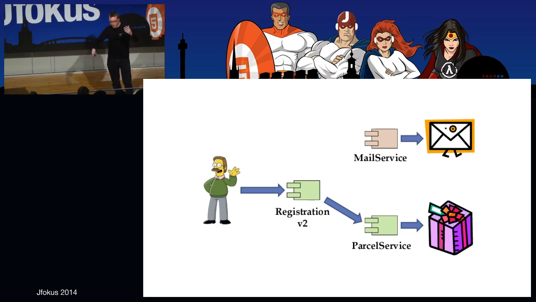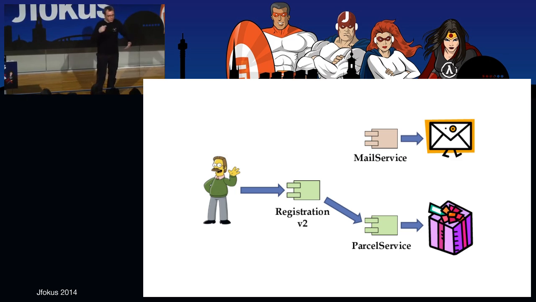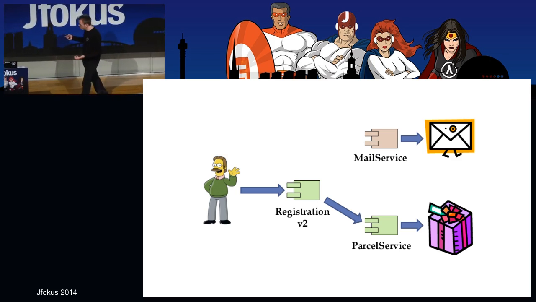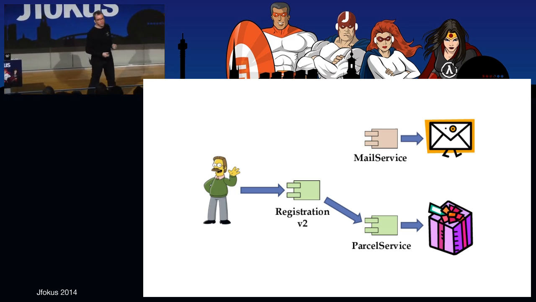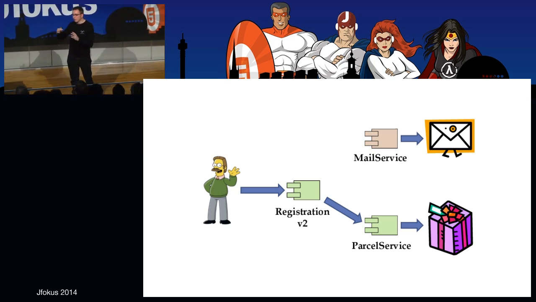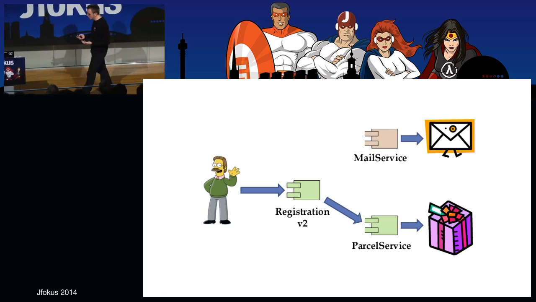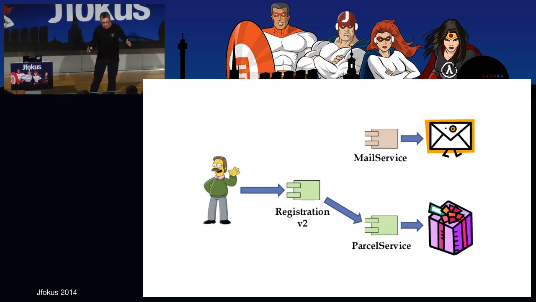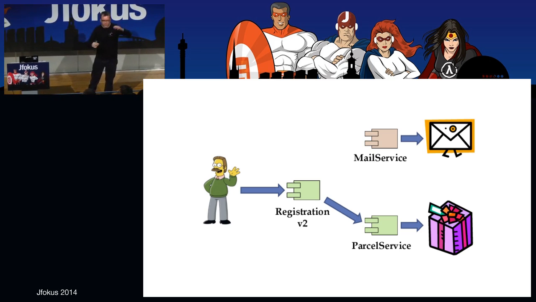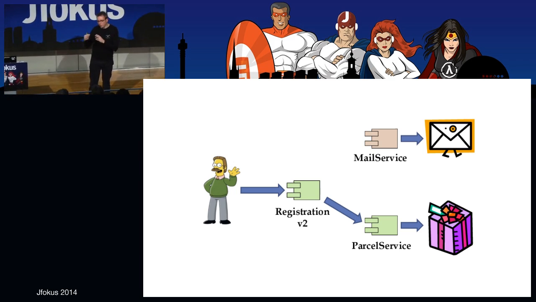Well, we start refactoring, and eventually the registration component gets a new version, and we are able to send parcels, and we get rid of the old stuff. All nice and well. But what if there is an urgent bug fix that has to ship during that time? What if there is a smaller feature that's ready that should go out? How do you deal with that? The classic answer is branching, where we make a branch and we start working on that, and then eventually we have to merge it. But branching comes with a number of disadvantages.